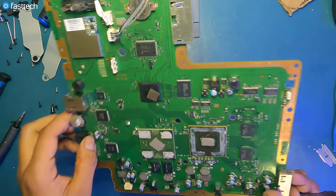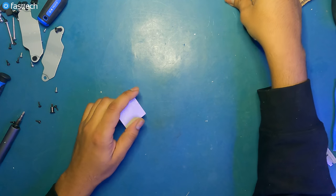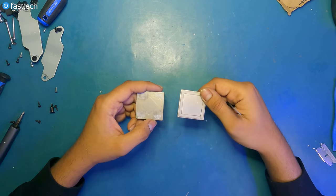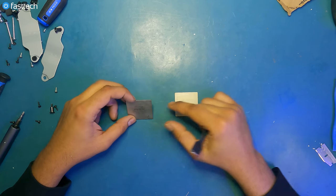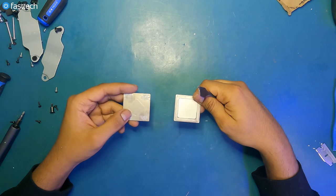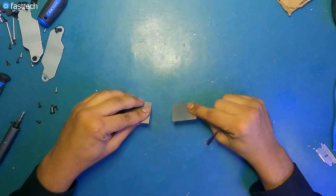All right, now that we've applied our paste on our chips, this is what it should look like. Let's get the board out of the way for a second. Now we're gonna have to apply the paste on the heat spreaders. Once you apply the paste, you could mix them up, so the easiest way to not mix them up is to look at the lid, and it says RSX and Cell. This is the GPU, this is the CPU lid. The easiest way to tell is by looking at the underside. And also, the Cell IHS is much thinner than the GPU.